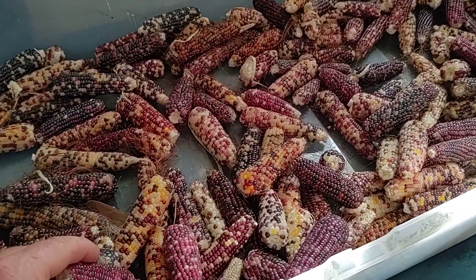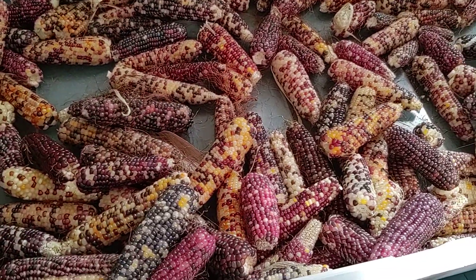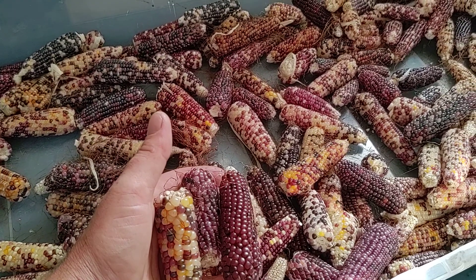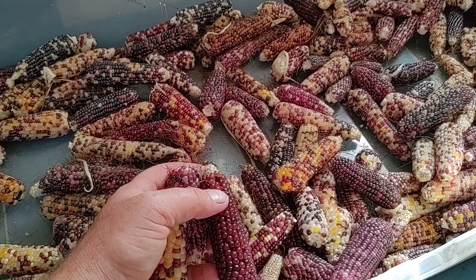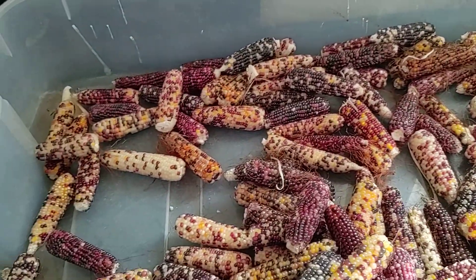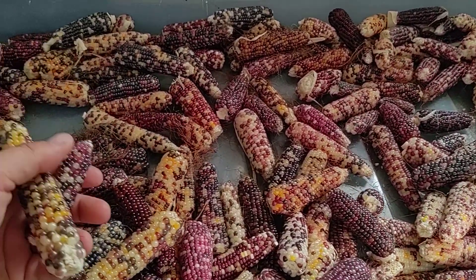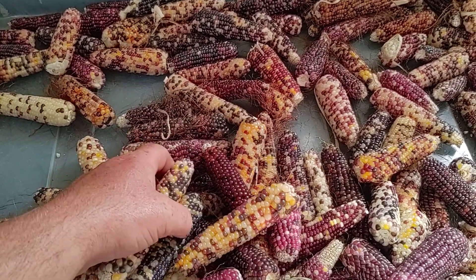This has been three years to get this size harvest. The first year I gathered up about four or five of these cobs and grew some of it. Then the following year I harvested it and grew some more — I grew a big patch of it. And this is from the big patch; this is year three. So to build up your seed supply, it might take a few years, starting with a small patch and then getting bigger and bigger until you have enough to grow a field.